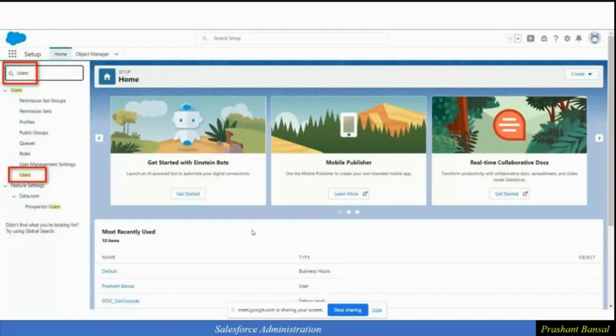Yep. Okay, let me first log in quickly. You find that menu. Yeah, I'm going into setup. You want me to check on users? No, I want to check on the licenses that are available currently for you. Okay, company information, you want me to go? Yes, perfect. So go to the company information, check for the user license.